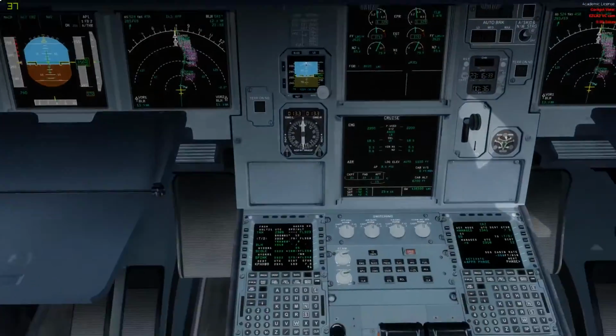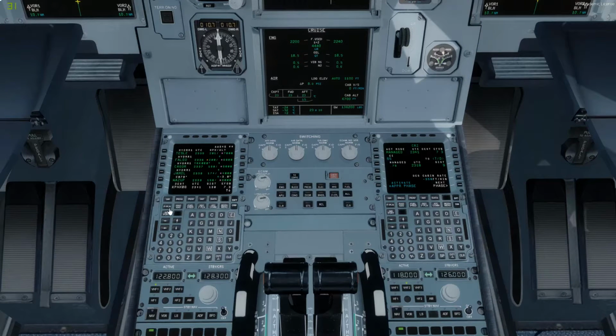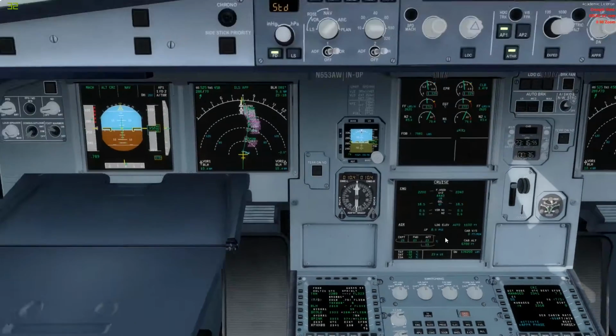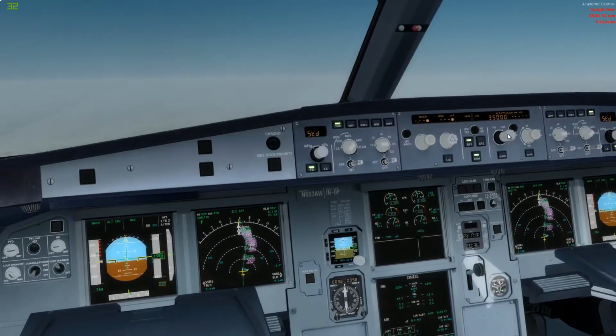12 miles now from the top of descent. It's a pretty managed descent, the Hydra 1 into Phoenix. We're going to go all the way down to 4,000, I believe. Yeah, 4,000 is the last altitude restraint, and then 3,000 or above for the intercept point for the localizer at Clydesdale. So we'll go ahead and set this all the way down to 4,000. It's the beauty part about not having anybody else flying around you. You can do whatever you want, pretty much.